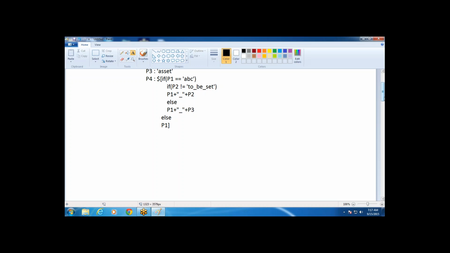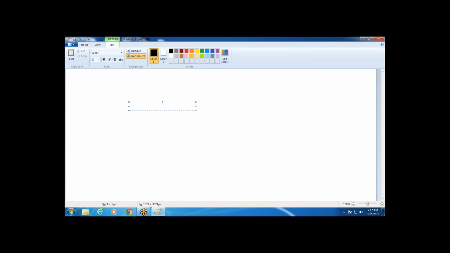So let's say we have some user-defined functions at one of the parameters, and this is a local parameter, and in this parameter I have written a logic or a user-defined function.